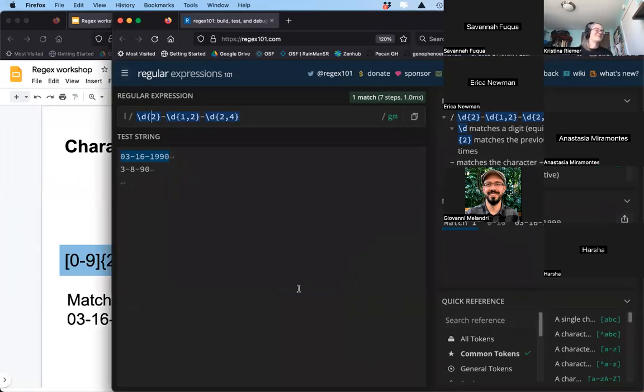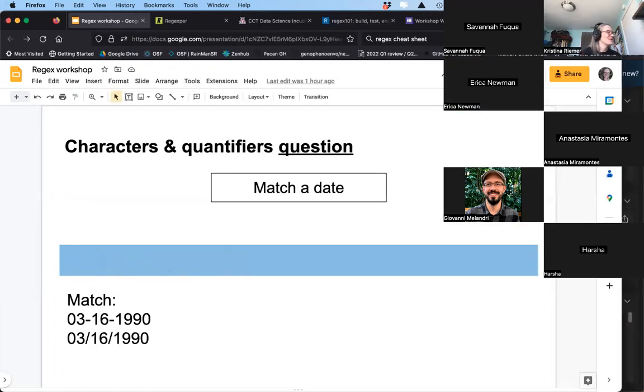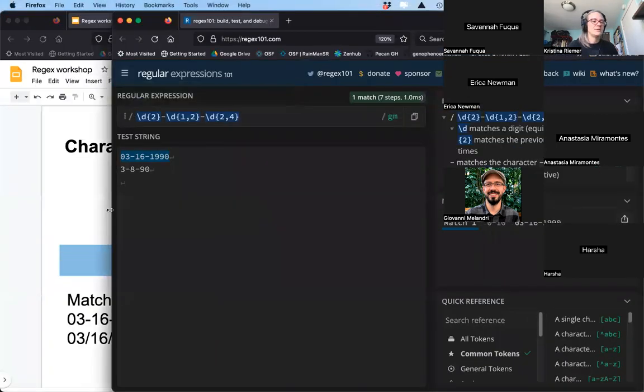Oh, how would we modify it? Yep. Yet again, predicting the next question that I have. I love that. Okay, so in order to do a date format that is separated not by dashes, but by slashes, we have to know how to escape. Because if you remember, the backslash is a special character for regular expressions. And so you have to figure out how to escape that to use it as an actual slash as opposed to something that's part of like \d.